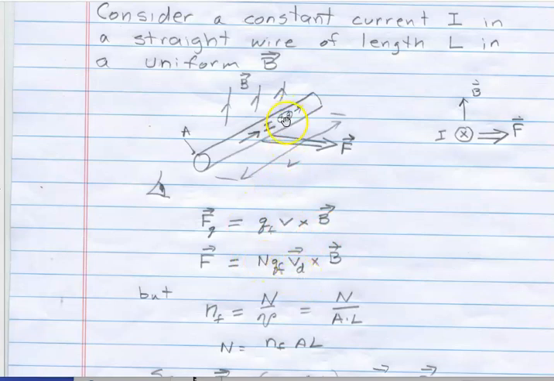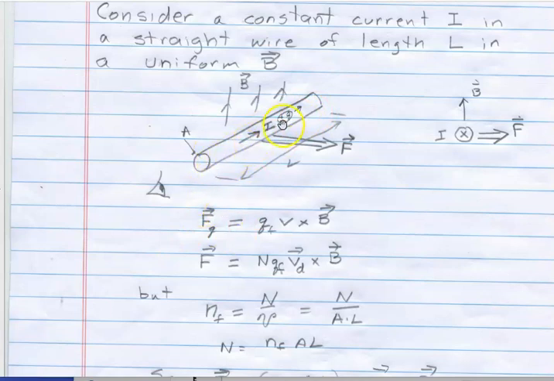And the velocity with which they move is, of course, the drift velocity. Now we know really that producing current in this direction is negative charges going the other direction with a drift velocity. So this velocity is just the drift velocity. And again, a lot of people leave that as just V, but I'll go ahead and write it as V sub d for drift velocity. I've got my charges that are free to move. And now if I want the total force, well, there's all kinds of positive charges drifting in this direction, making this current go in that direction.